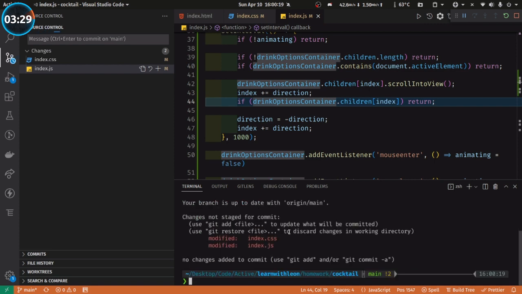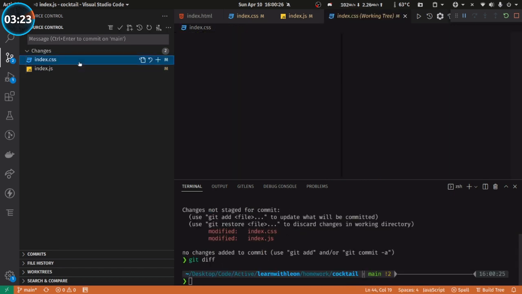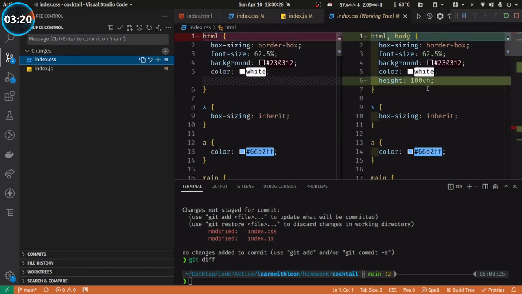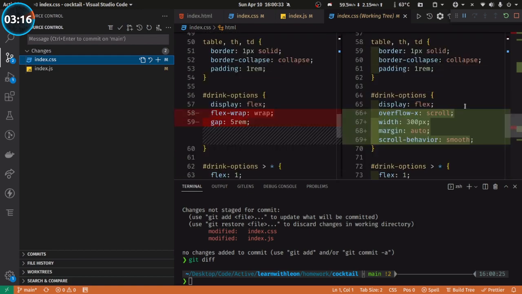Once you type status correctly, you can see all the stuff that's going on. You can also run git diff or use your editor. It'll tell you what you changed. I added that. I added some of that. I did some styling there.